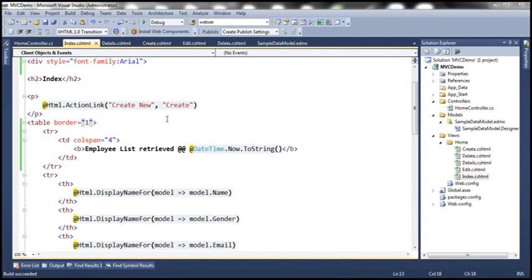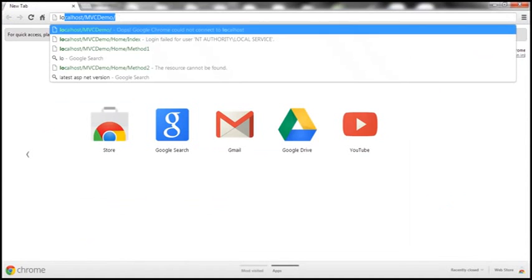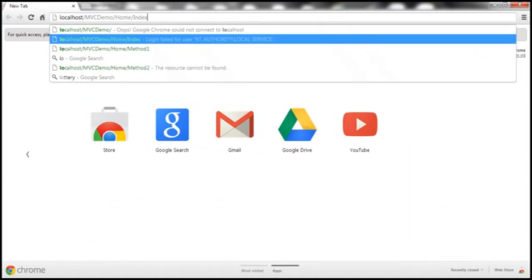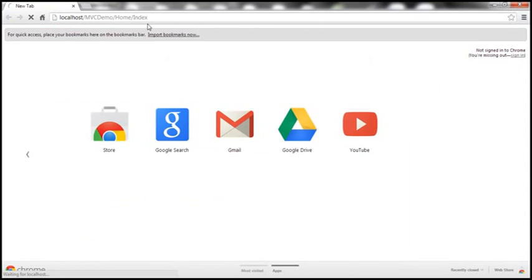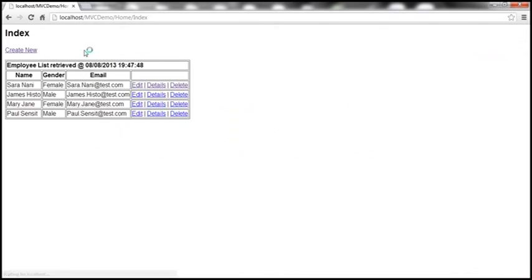And let's fire up a browser and navigate to the Index action within the Home controller. The first time, this Index action method is going to take at least 3 seconds because we made the thread sleep for 3 seconds. And every subsequent request is also going to take 3 seconds. Look at that. I click this refresh button. It's still processing. And the data is returned at that point of time. So I hit enter. Look at that. We got the data now.